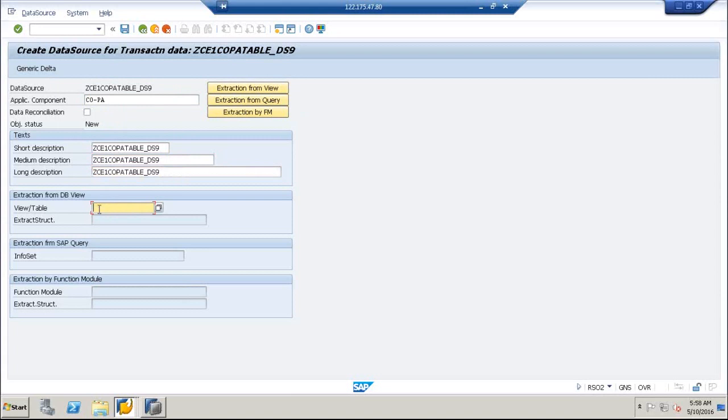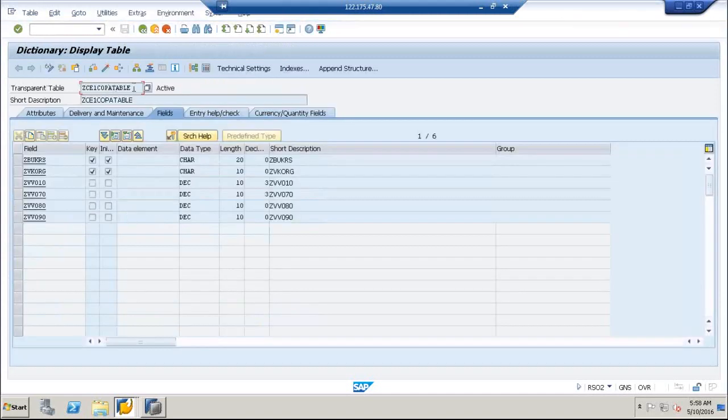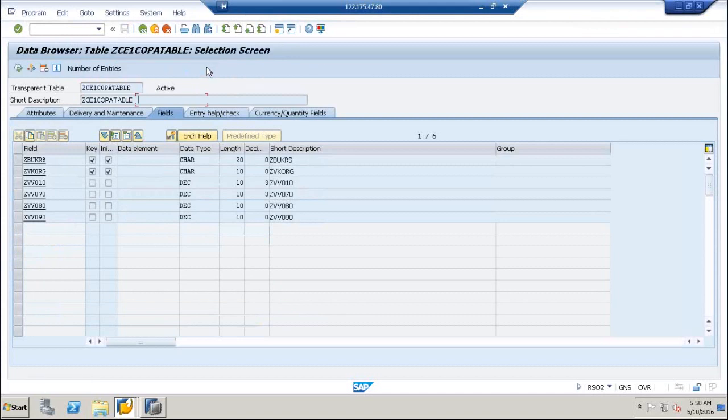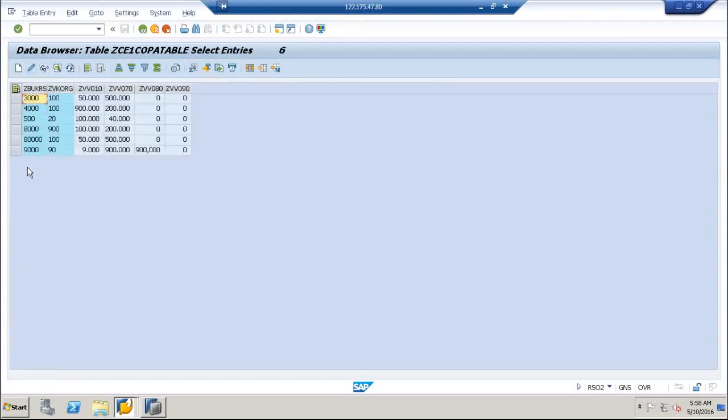So what is the table that you want to access from ECC? Which table do you want to associate to this? So we have the table called, if I double click on the table, this is the transparent table we already created. Click contents and click execute. So this is the data inside the ECC system.